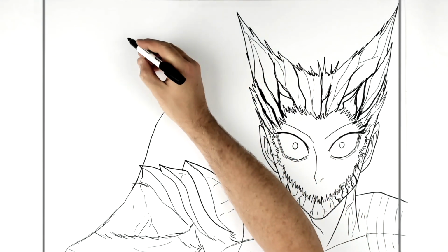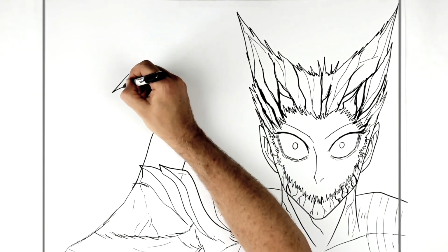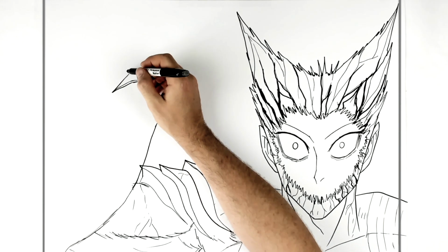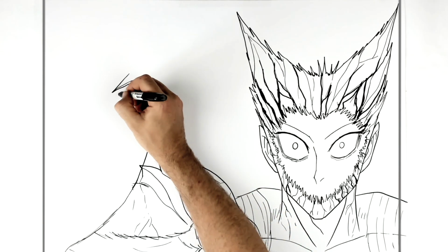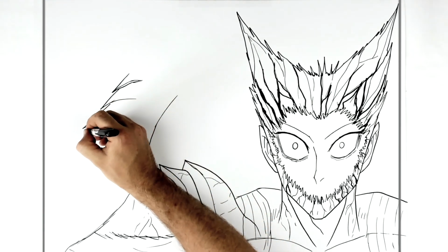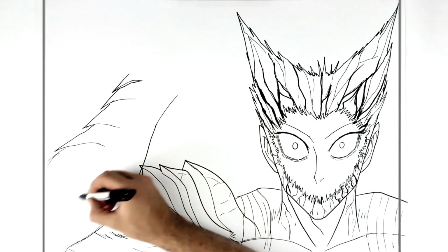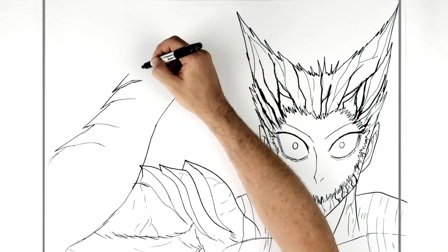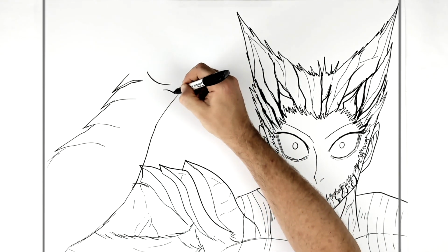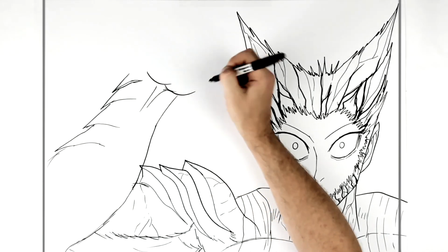So then at the top of this, we got his wrist up here, but this wrist has like loads of armor on it as well, right? So it's like this sort of stuff, like with an edge like that. And it goes all the way down his arm. And his arm will go off the page that way. Right, and then the bottom of his hand, so we got this kind of W sort of shape. Wrist bones going that way. Okay.